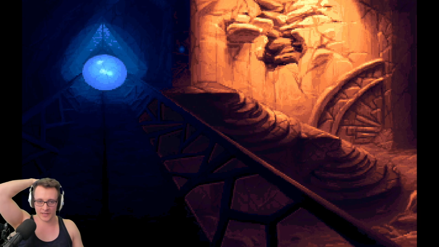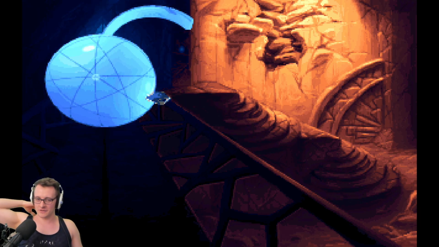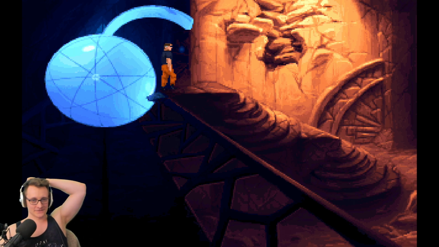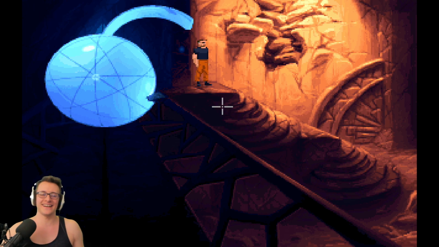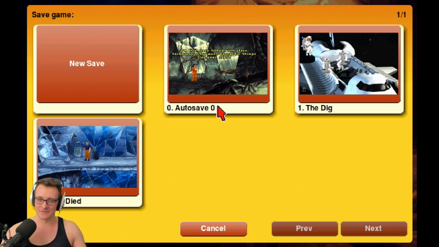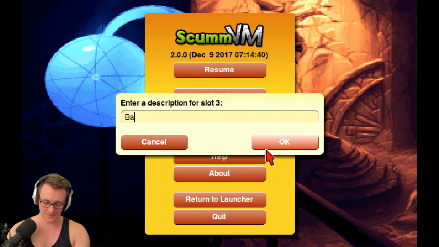Yeah, if it was a Sierra game, you got inside the ball without checking all the safety procedures. You died. Oh. Now I know what my pet hamster felt like. Oh, I would love them to have done a zoom in when he was doing that, like him just rolling around. Ball train.